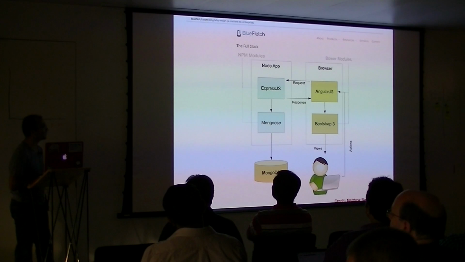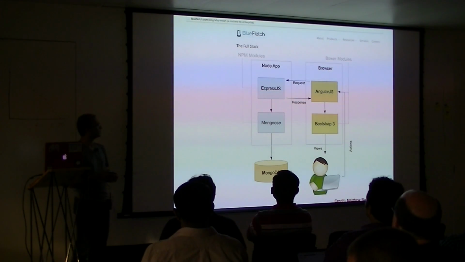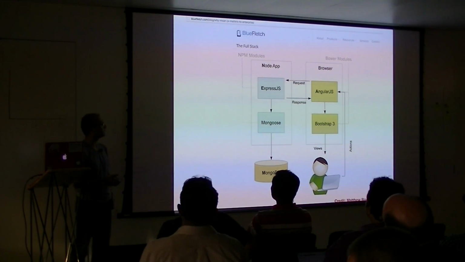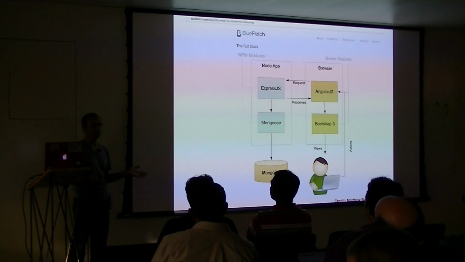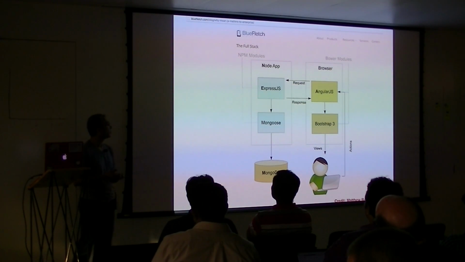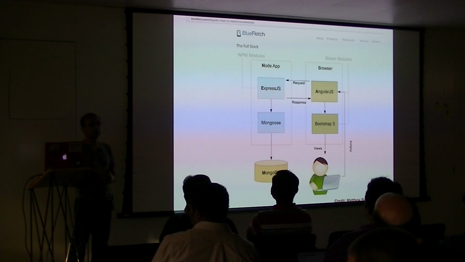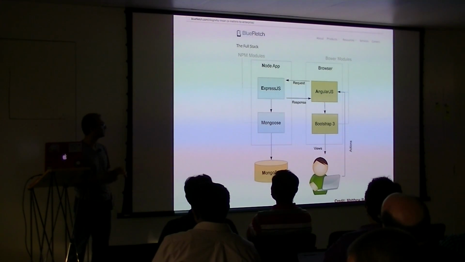This architecture diagram gives you a good overview of what the MEAN stack looks like. So everything is in JavaScript, like I said. On the front end, obviously you will do your UI in HTML and CSS. This stack also uses Bootstrap, which gives you a pre-built set of HTML and CSS to make it look pretty right off the bat if you are not creating your own styles. But the front end is a single page application in Angular, and the back end is Express and Node. I'm not going to go into the benefits of them, just keep it simple.